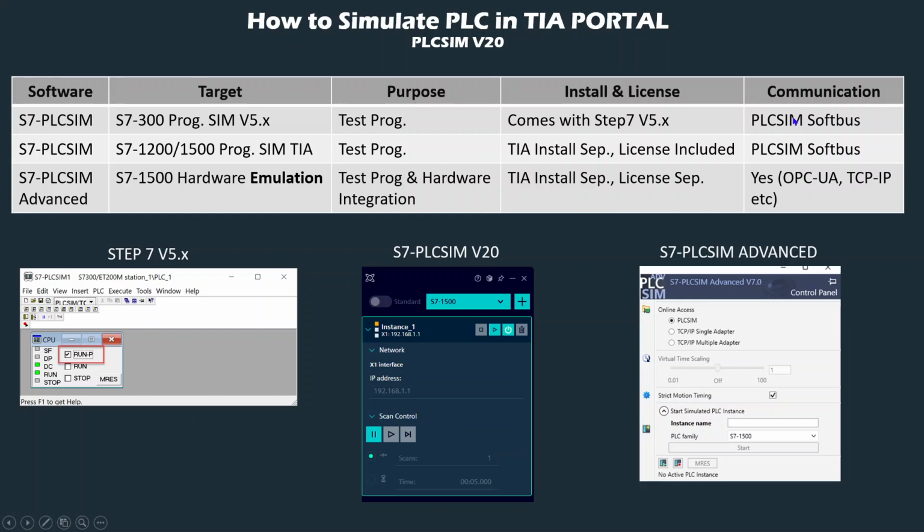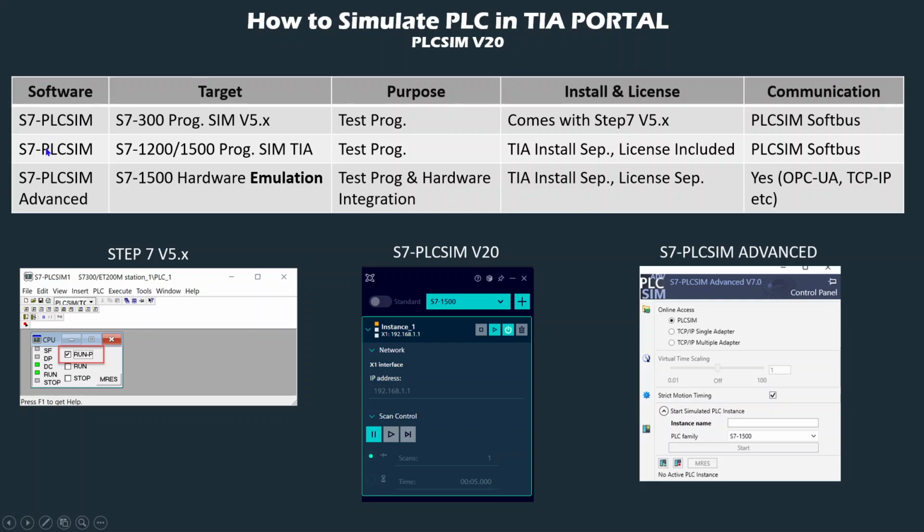You cannot do communication with this simulation from the PLC you're simulating to another PLC or to another hardware. You cannot test that. It only works via a function which we call the PLC simulation soft bus, which I will show you later.